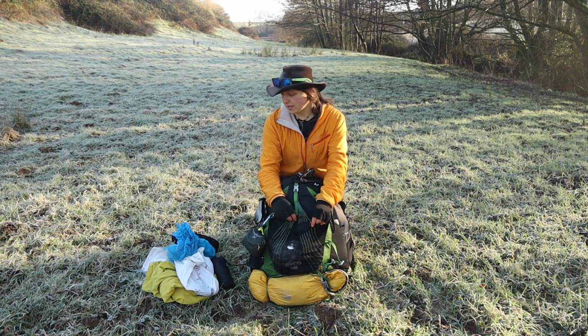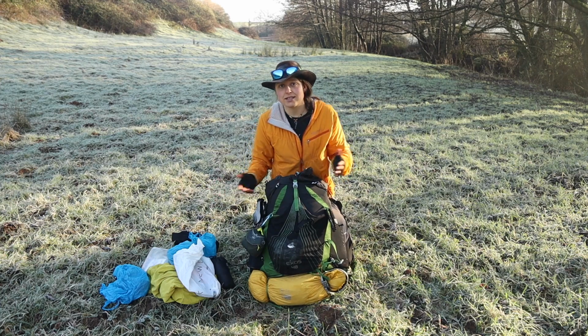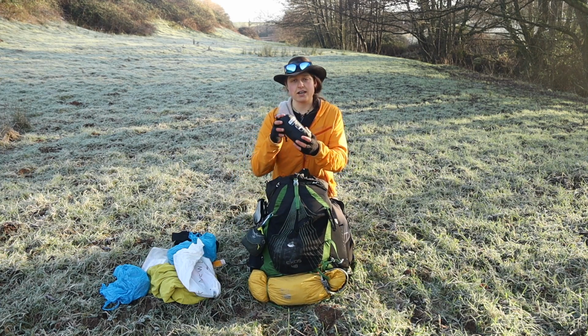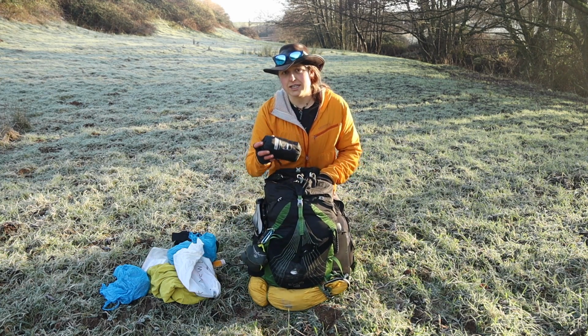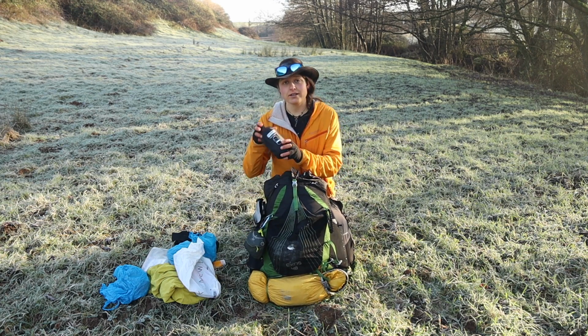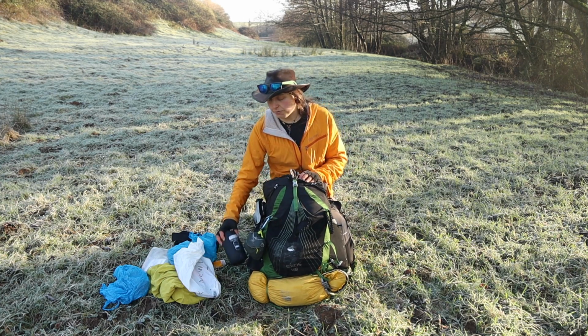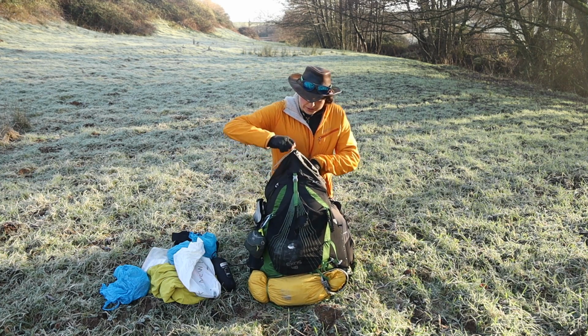So that's the front. So that's all stuff that's accessible. So I might need to whip my gaiters on and off. I might need to put hats on and off quickly. The rucksack cover was right down at the bottom. Once I was actually on the trail, I didn't need to access that, obviously. And you can actually buy these that double up as a waterproof cover, which is quite nice. So if you're looking to save weight, that's another way to do that as well. So let's have a look.